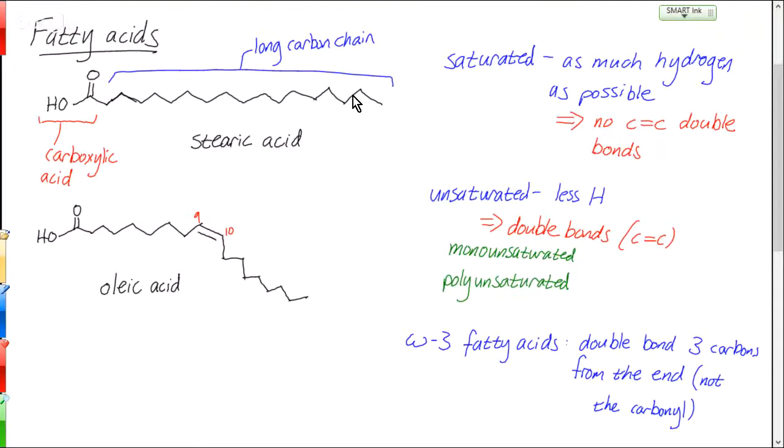All right, so some of the things that we can understand from the structure here are some of the physical attributes. Saturated fatty acids, because they are these long straight chains, have much stronger intermolecular forces. They can pack together more tightly, and that means they're going to have higher melting points. That's why most saturated fats are solid at room temperature, because it takes more energy to break them apart because of their strong intermolecular forces.